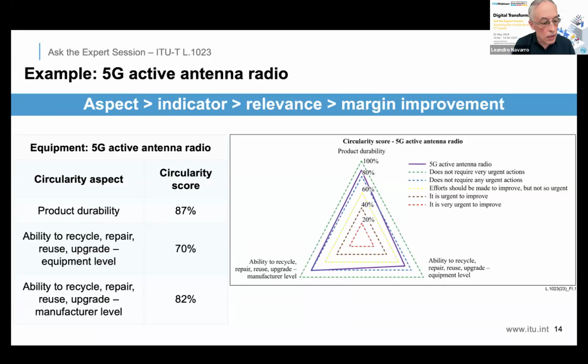L1023. Of course, there are other standards which focus more on, let's say, publishing the information. So in a way, this is intended for designers, but if it were intended for buyers, then buyers would like to know about this information to be able to compute their own scores and choose the product. This is not the objective of L1023, but it's, for instance, the objective for other recommendations that look, for instance, to the digital product passport or similar, which try to offer information to other stakeholders. As I said at the beginning, all of them require some kind of support or harmonization of ways to do things. And today we focus on the design phase.